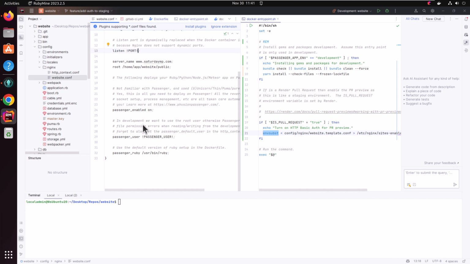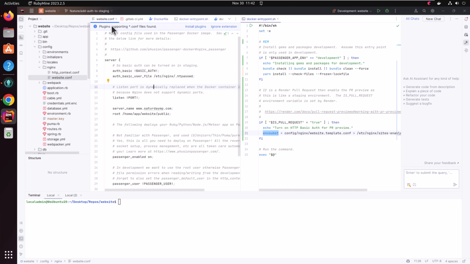And then, as I explained last video, I need to run as root in development so I can write to the volume, because all these files live in a Docker volume. If NGINX is not root, it'll freak out. And then in production, I need to run as like app or some other user.